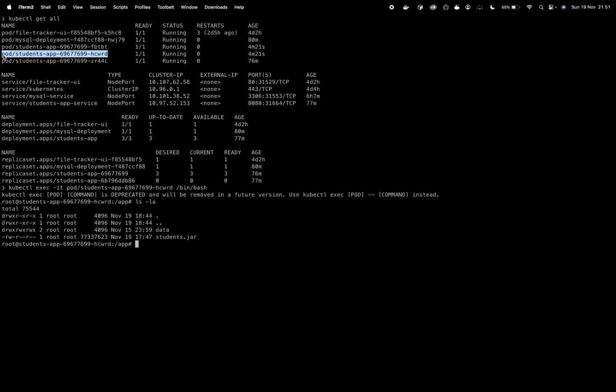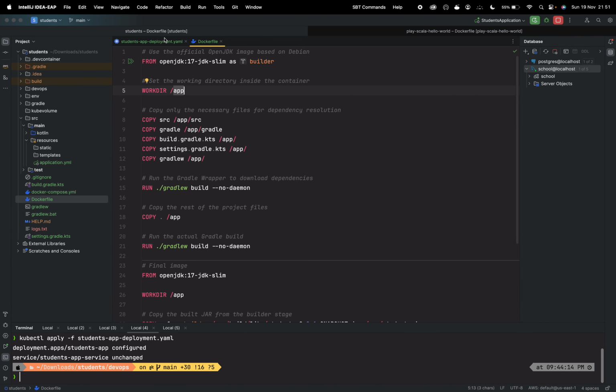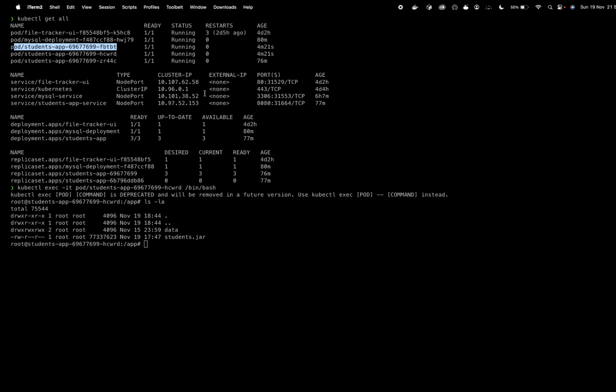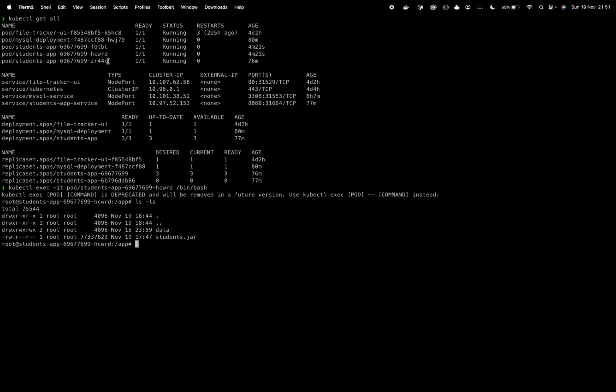And if one pod dies, Kubernetes will automatically create another pod because of the replica set that we defined here. So with this replica set, Kubernetes will always make sure that you have 3 pods running at any given time. You have 3 applications running, and now they will be distributed into 3 different servers.